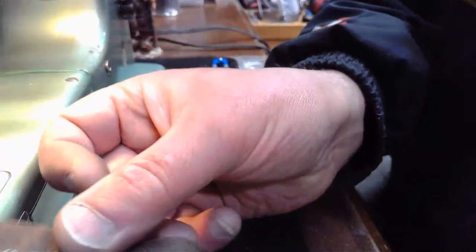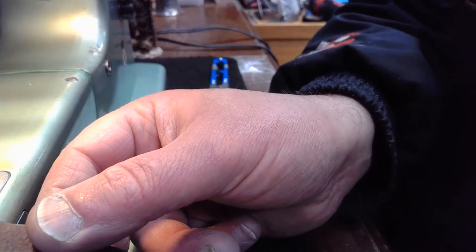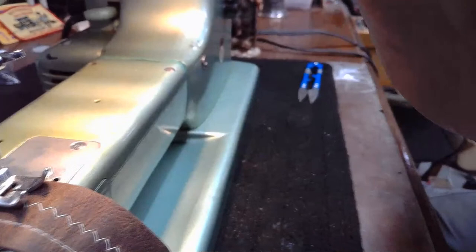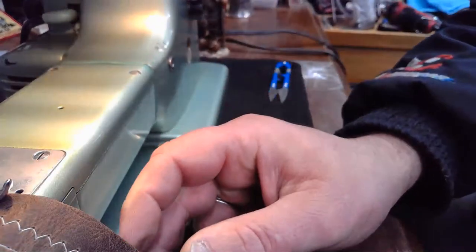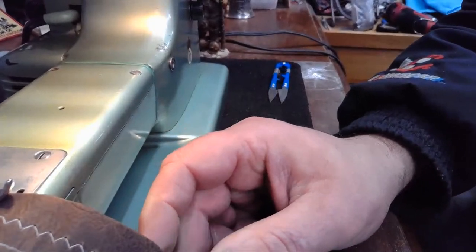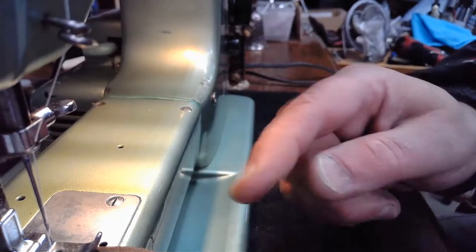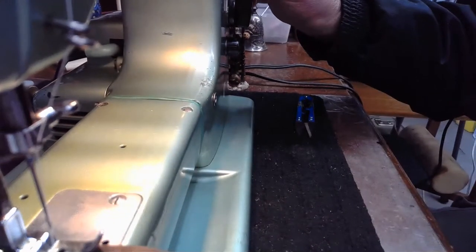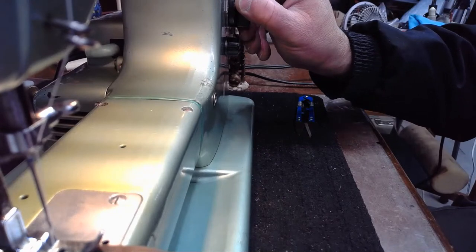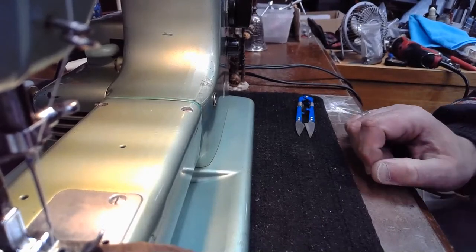Oops. Yeah, like this. That's the correct way to orientate it. There we go. All right, so we're going to try this again. And what I'm going to do is adjust that upper tension back up to where it was and see if that corrects our issue as far as giving us a proper lock stitch on this zigzag. Yep, that's correct. Okay.